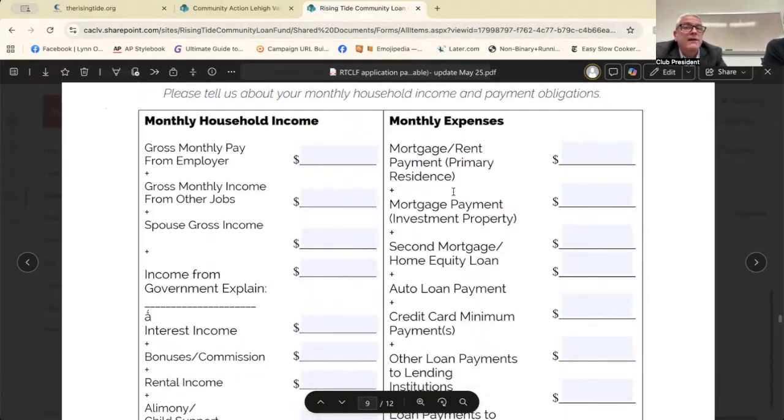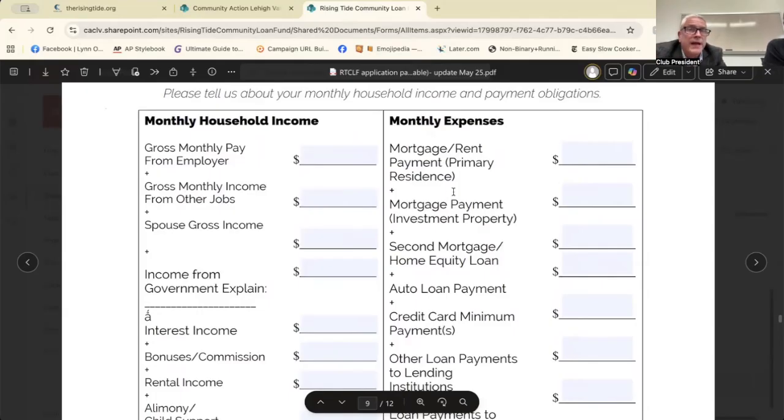Okay. Now this is the side that I'm paying out, correct? So if I have a mortgage payment or a rental, as far as my rent every month, that's by the month, correct? Those are the expenses that you would have to list there. So I see it different here though, because it says mortgage and rent here. That's where I'm living, right? It says primary residence. Right, that's the mortgage that you pay on your house or what I'm paying rent.